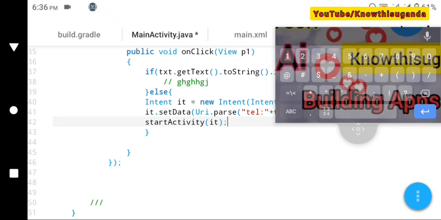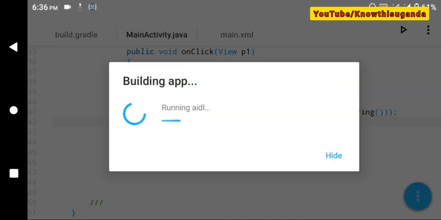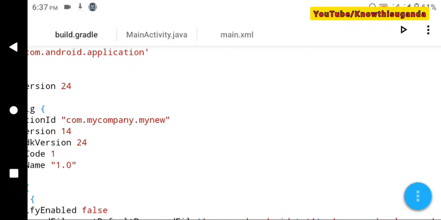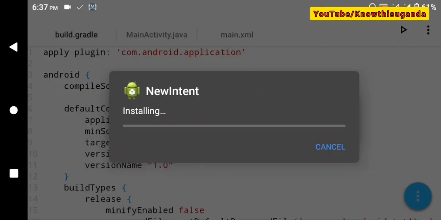Normally, if you want, you can put a set flag of FLAG_ACTIVITY_NEW_TASK. However, I just do it like that and it happens to work. I don't know, maybe it's because of my SDK version, minimum SDK.